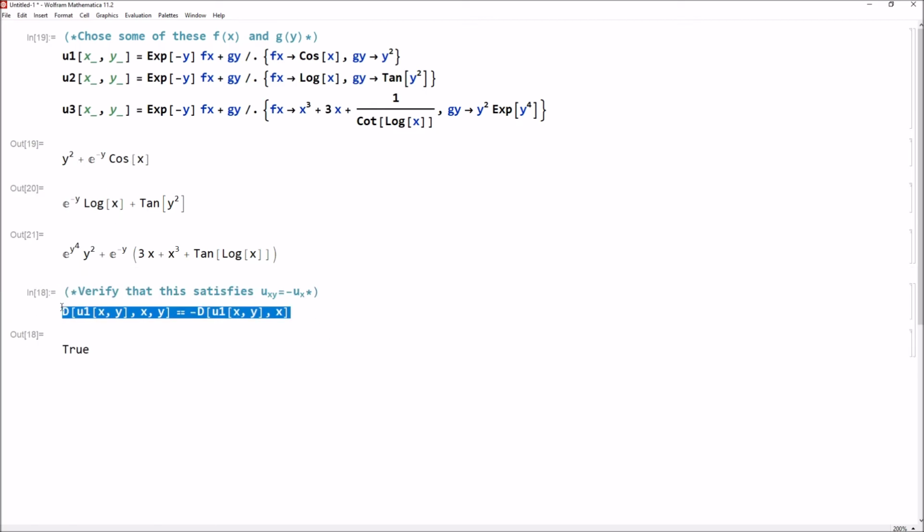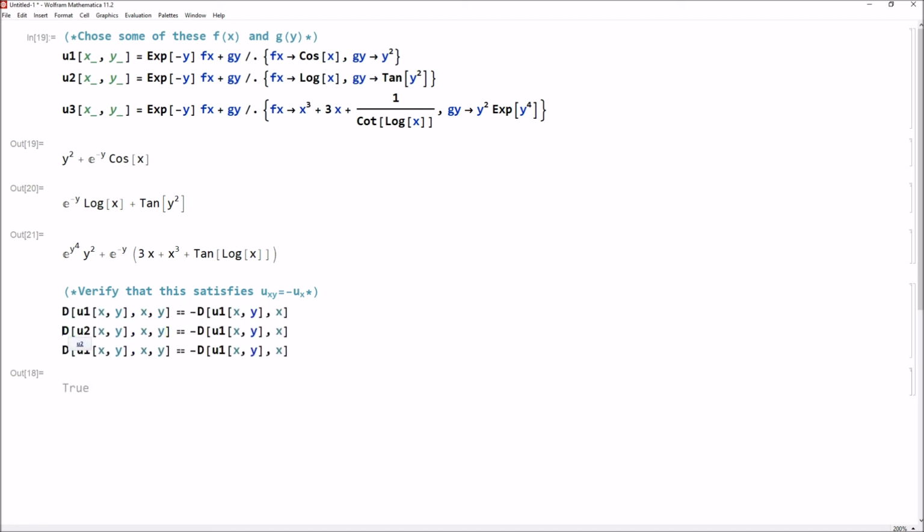So here's our bunch of complicated candidate solutions. And again, let's just verify that these work. What that meant is just plugging them into the original governing partial differential equation. So I'll plug all three of those in here and shift enter, and look at that. True, true, true. All of these work here, right? So in this case, we were able to find an analytical solution to this general partial differential equation, and that's really satisfying. Although we're not going to be able to do this in general, so we're going to require more formal methods to solve some of these additional PDEs.